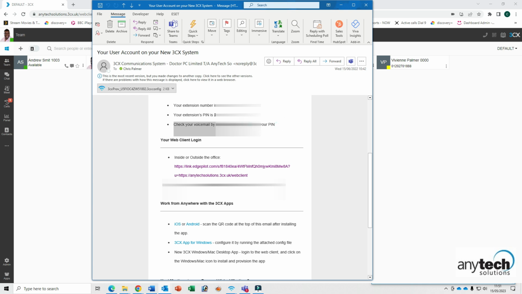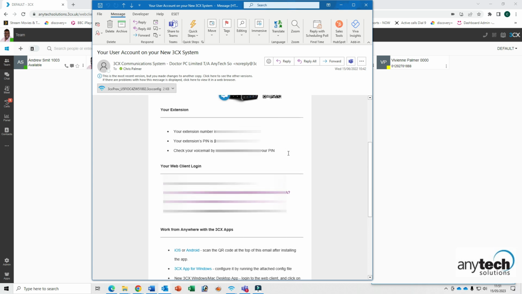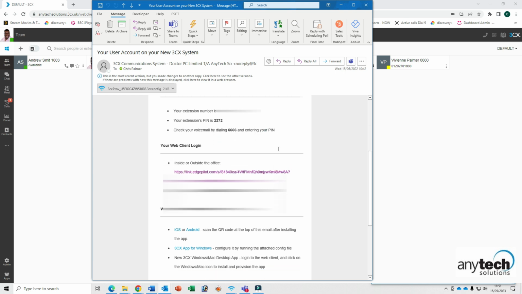So for those that are using individual extensions, this will be very, very important, especially if you're not in a queuing system. Many clients at the moment are using call groups and queuing systems, so very rarely will you actually get a voicemail in your mailbox that you need to listen to, because there's generally going to be a group email address that will receive all of the messages. But if you ever did need to go into your voicemail, these are the bits and pieces that you would need in order to get into your voicemail using your handset.